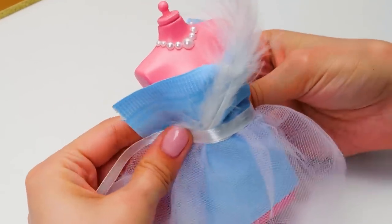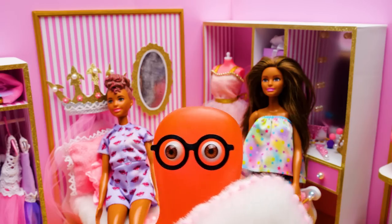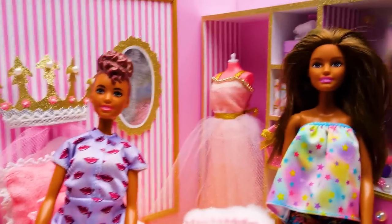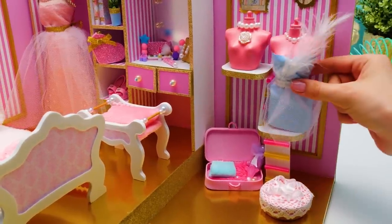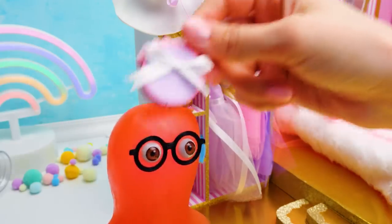Check out this fancy outfit, guys. It's time for a slumber party, girls! Let's start the pillow fight! Hey, calm down! That was an intense battle! Seems like your party went out of control, right? No more pillow fights with dolls! And hide these bags away!